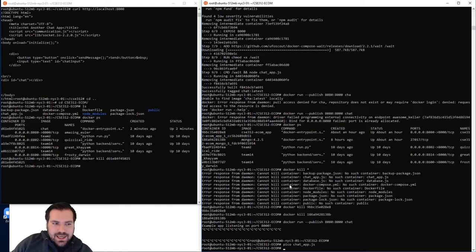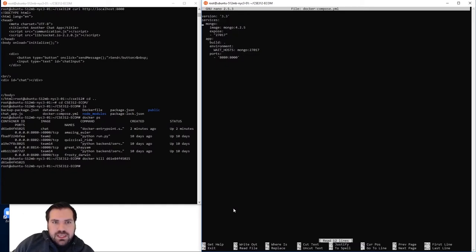But the next step of that is to use our Docker Compose. So what I was trying to do there was to use my local instance of MongoDB that's running.